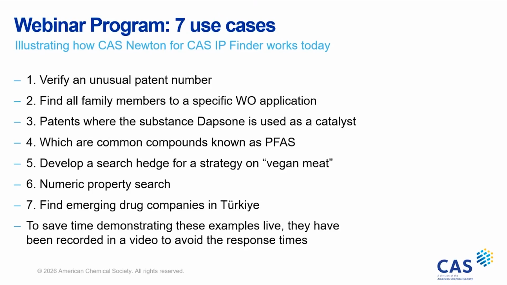We'll take a close look, or maybe just a superficial look, at a numeric property search. We'll actually have a coffee lecture that will go into a lot more detail in a few weeks as well. And then my final one is on trying to identify emerging drug companies in a particular country, in this case in Turkey. So we will have a look at that.